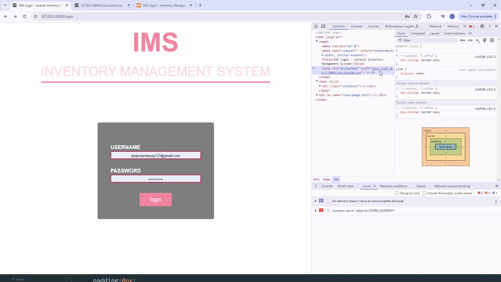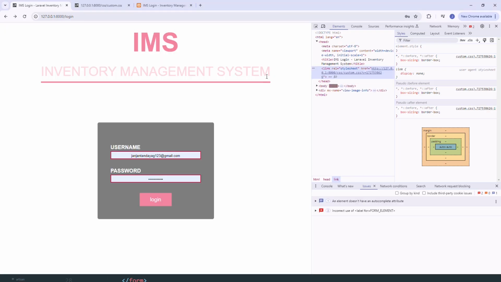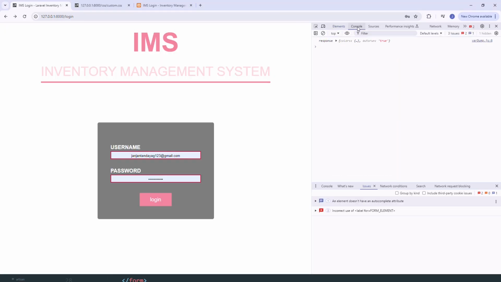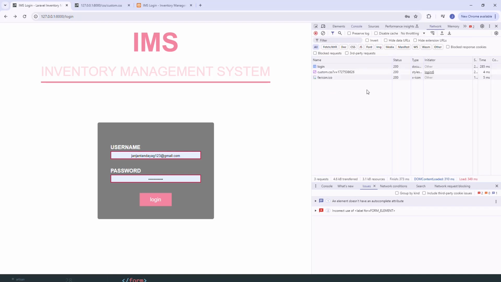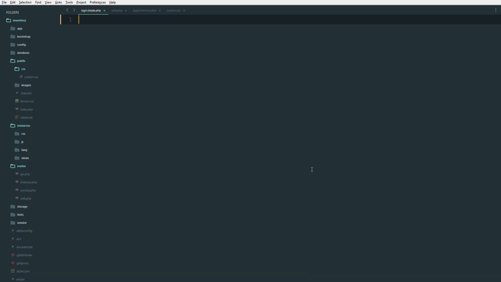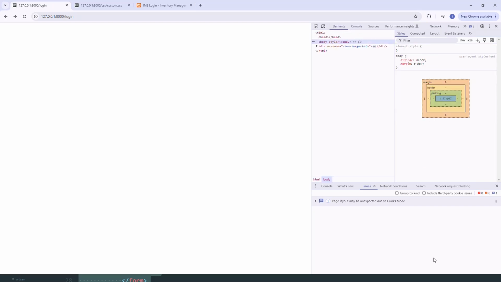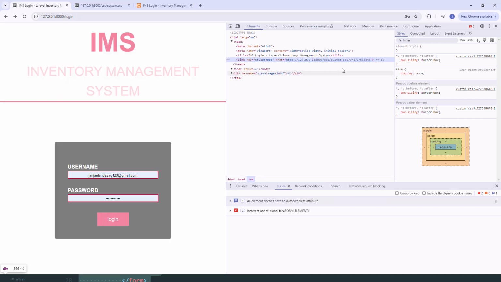Something is wrong. Let's add a dynamic number here, so the server will detect that it is always a new file. Hmm, still not loading. Maybe the style, I don't know.